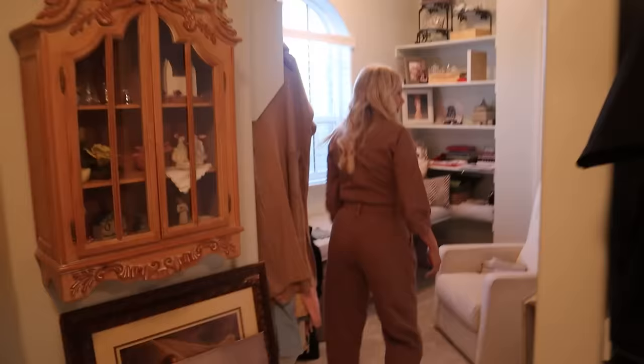The master bathroom. It's awesome, I love my bathroom. I'm super excited how it turned out. Then this is my closet. It's very nice, very beautiful and clean right now. This is the area where I do my vision board thing, and all of these came down, and my kids thought that I wanted them back up, and they're so cute, they pinned them all back up, but I'm actually redoing it.